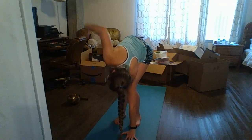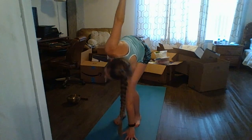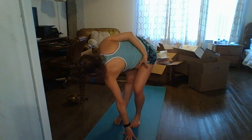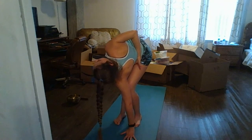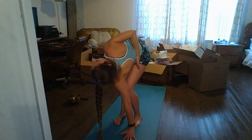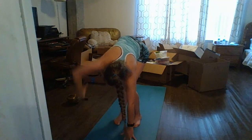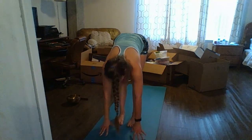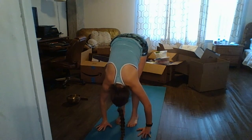Inhale that left arm tall. If you want to take it deeper, wrapping that left arm behind your back, clasping for that upper right thigh. Exhaling, releasing left hand in front of left foot. Inhaling, lengthening through. Exhaling, forward fold.